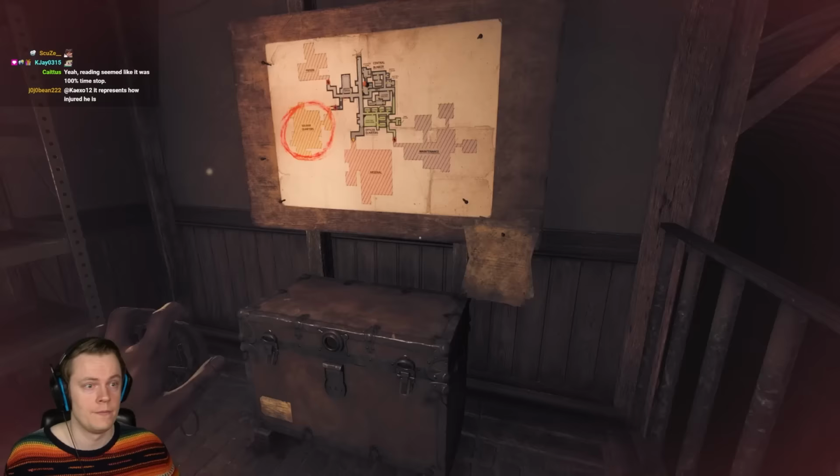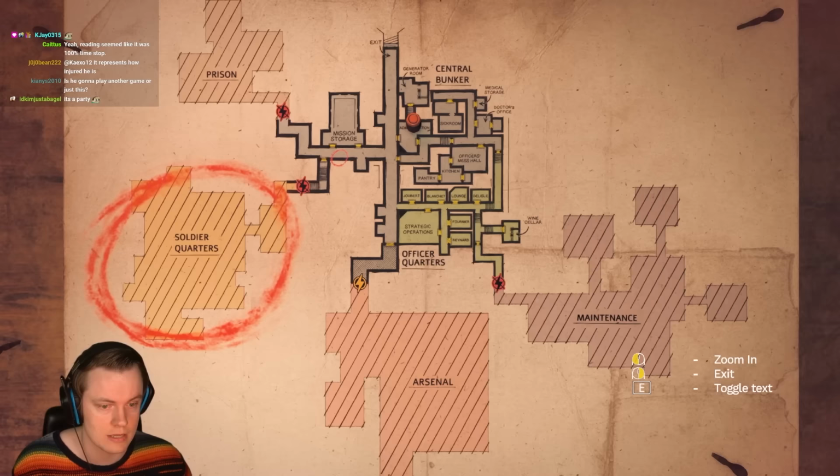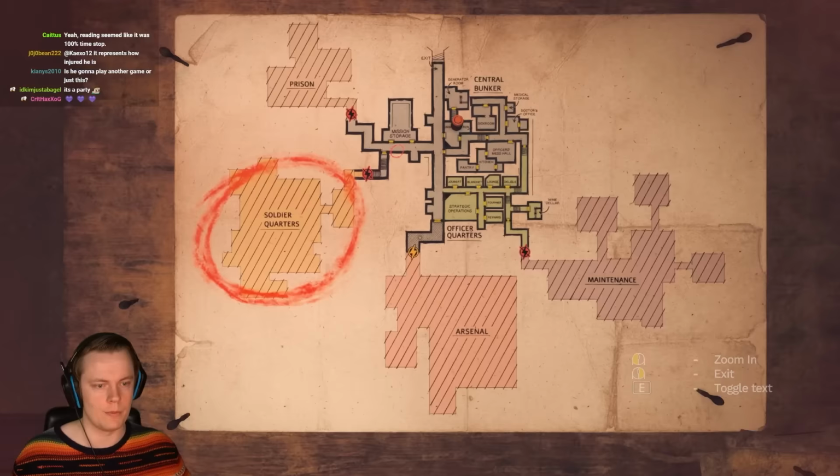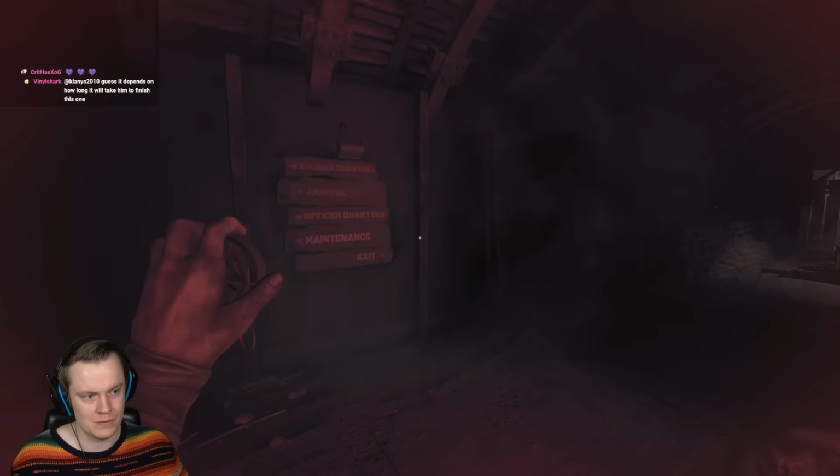So we need to go to the soldier's quarters, but we can't go there yet. Oh, nice. They've added icons so you can better plan your journey. So you can see that you can't go to the soldier's quarter yet because it is blocked off using the lockdown door. The arsenal is also, there's also some power icon there. So we just need to go. I remember we need to go back to the officer's quarters. We're going to get something good there. If we can make it and come back alive, which might not be as easy.